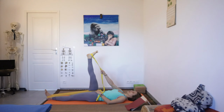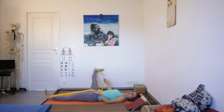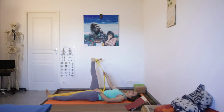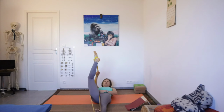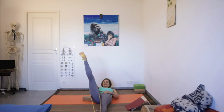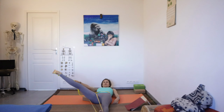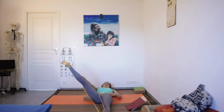And what we are going to do next is we are going to bring our foot towards the exterior. Now I think I am too close to the wall to come really down, but it's not necessary to come down. You can just stop there. You can stop there, but what we do normally, if I come towards you, so if I do it like this here, what I am going to do is try to be stable and maybe help myself with a brick and try to just bring my foot towards the exterior without turning my pelvis. So the action here is only wanting to come down, holding my pelvis in a horizontal position, and come down slowly.